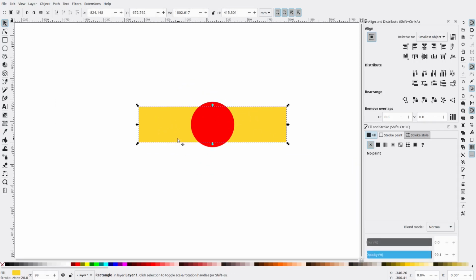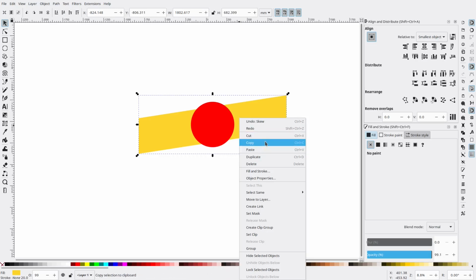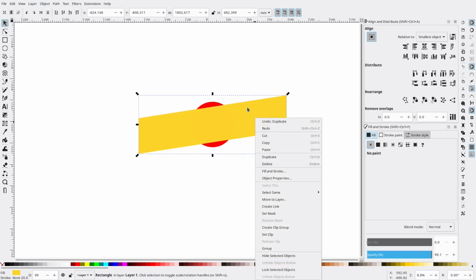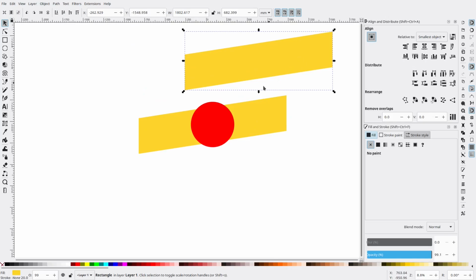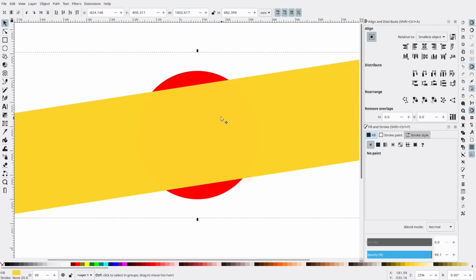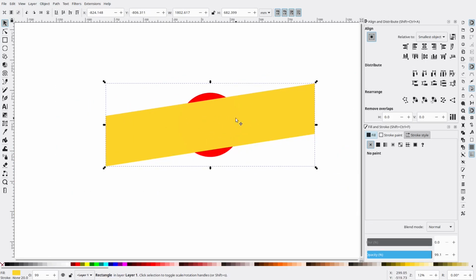So that is very, very useful. And then we can go ahead and click this again and shear that if we want to. We can right-click this and then go ahead and duplicate this, so now we have two of these, which is cool. Control Z. But now you can see the problem is that this is over top of our circle. We don't want it to be over top of the circle.